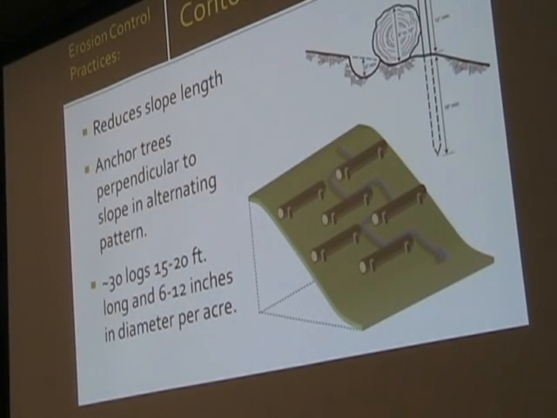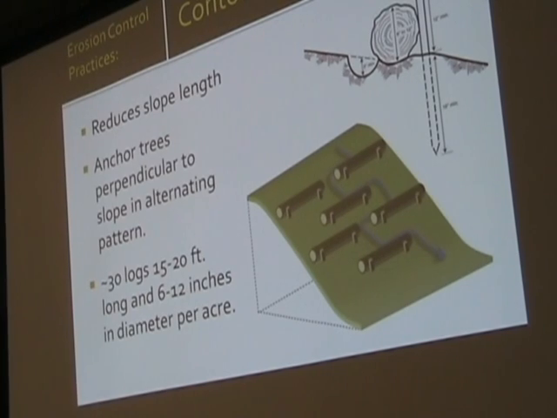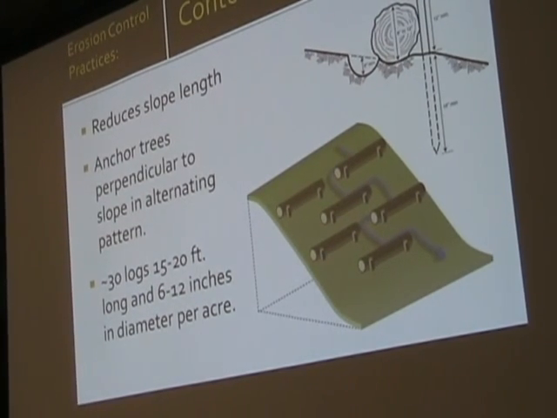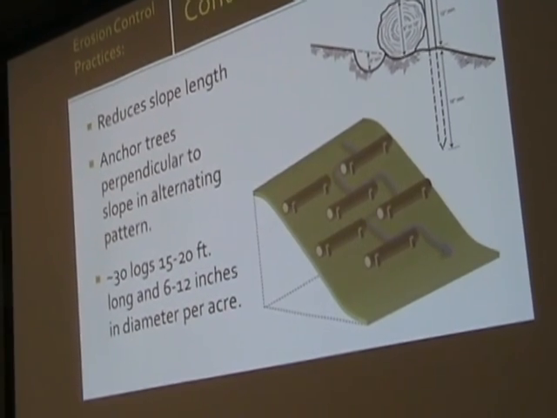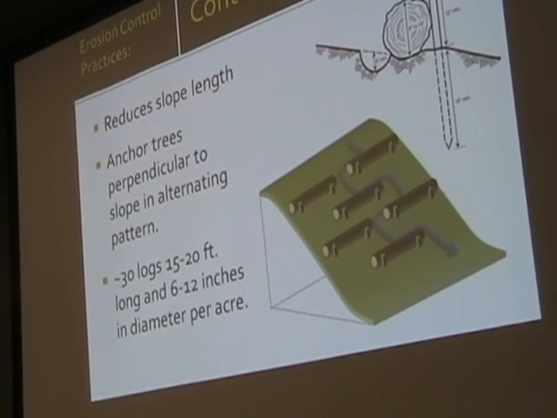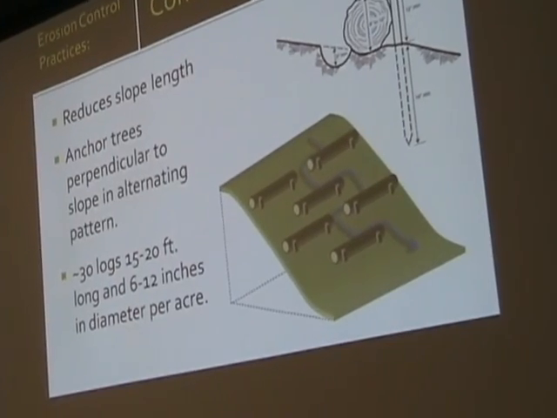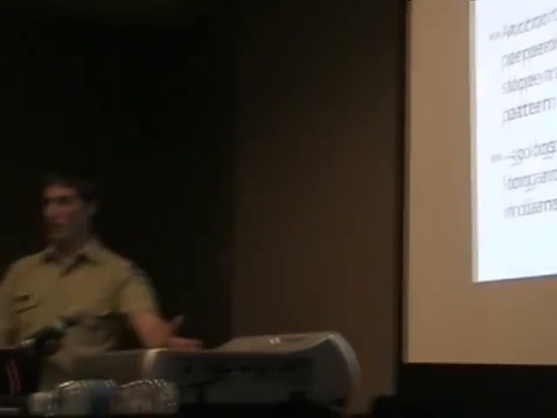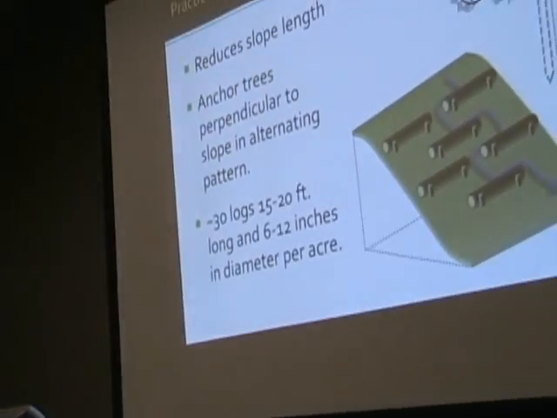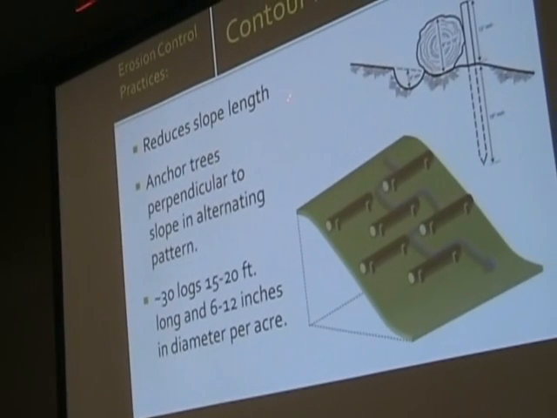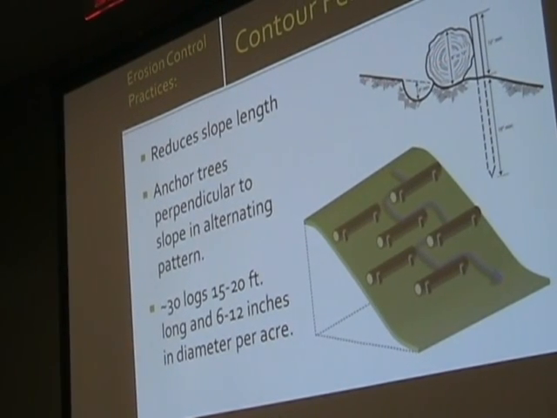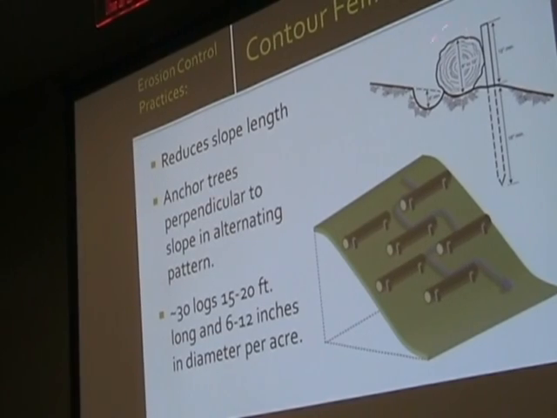You want to anchor the logs on the bottom side. You can either use a stump or rocks or a stake like this. And then most practices generally recommend that you build a small trench in front of that log. You will also want to make sure that you're using straight logs and that log is in complete contact with the ground the whole way across. So what you can do is take this dirt that you've excavated out from this trench and fill any cracks underneath the log. So what will happen is the water will come down. Once it drops its velocity, then it'll drop all the sediments and that'll all gather here.